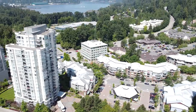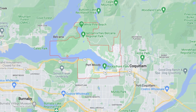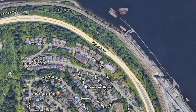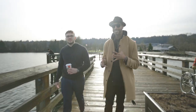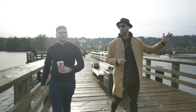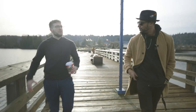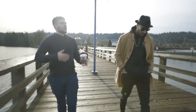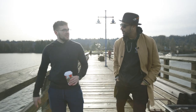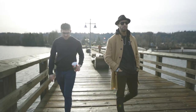Port Moody is part of the Tri-Cities — Port Coquitlam, Coquitlam, and Port Moody. Port Moody is connected right to the Barnett Highway, which takes you right on and transforms into Hastings Street. Hastings Street is a main artery right into downtown Vancouver. If you get on the Barnett Highway right beside Port Moody, it's a straight shot to downtown Vancouver — 37 minutes by SkyTrain and 34 minutes by car. And it's about 45 minutes to Abbotsford and the border from your doorstep.